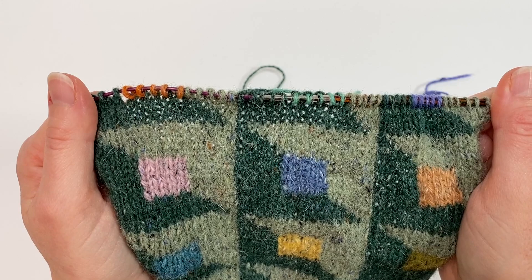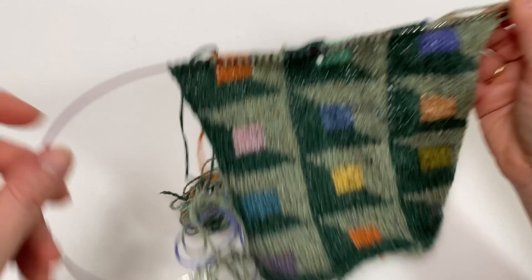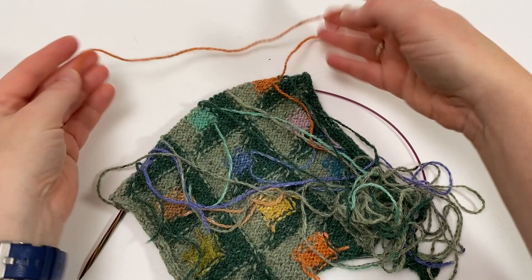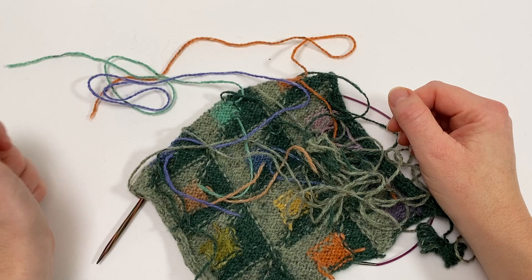I've now finished working my rows with each of those patches of colour. If we turn over, you'll see that I had a fair bit of yarn left over on each of them. So I know next time I wind off, maybe I don't need to leave quite so much just to be on the safe side. But it was really handy to have a starting point to work out how much yarn was needed for those patches, and I think it was worth having a little bit more than needed just to be secure.